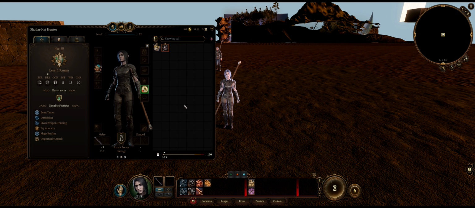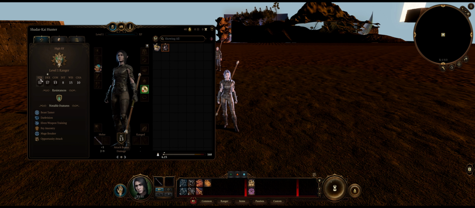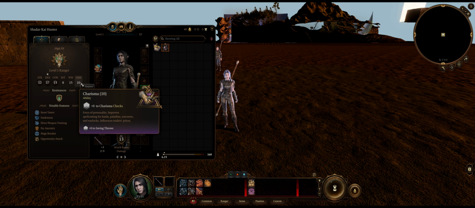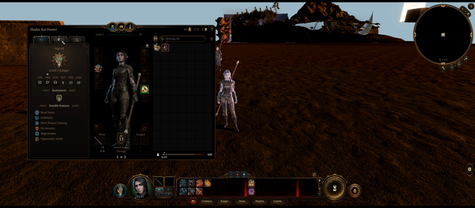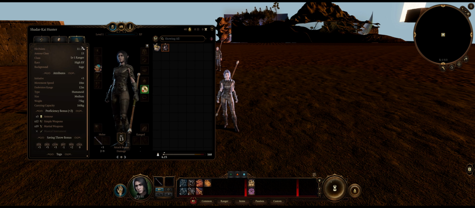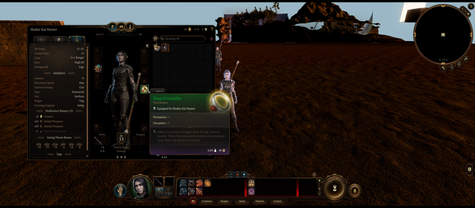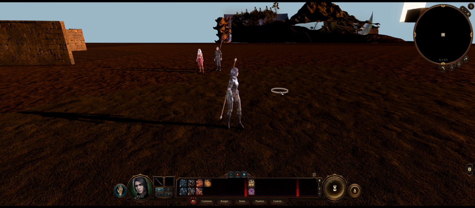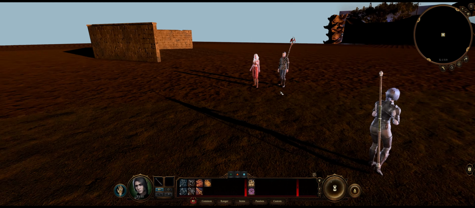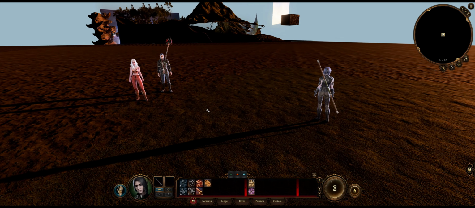Now, Shadar Kate is a ranger level 1. She has the standard ranger stats. We didn't change them. She is an elf. She has a ton of different stuff. She has the ring that we got from, I forget her name, the wizard lady, whose equipment set we stole. And she is in this strange little world with Dalyria and Cazador.